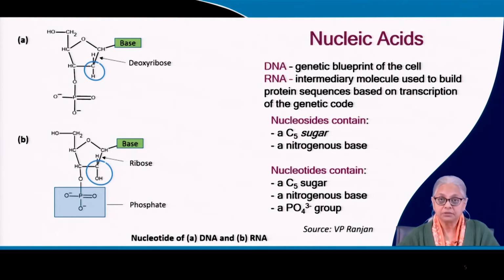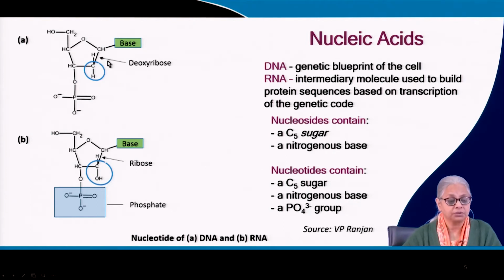Let's now come to the next set of macromolecules, and that is nucleic acids. So these nucleic acids, like I said, are pentoses. That's the sugar part of it, and that sugar, so this is the ring form of the sugar, that's a C5 sugar, and it has a phosphate attached at the C3 position. This is the C1, C2 and C3 position. So at the C1 position, you have the nitrogenous bases.